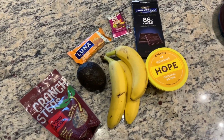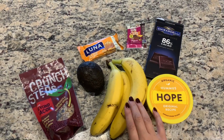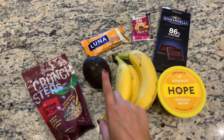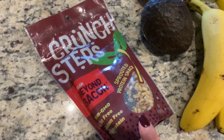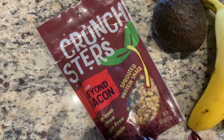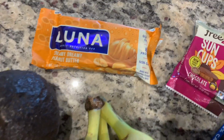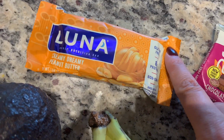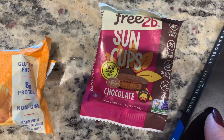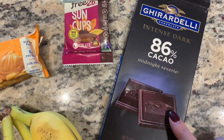Next up is going to be packing all of your snacks. I'm constantly snacking. I teach elementary art, so generally in the morning I have classes back to back, and then I have my lunch. And then in the afternoon, I also have classes back to back, but I am filled up from lunch, so I don't need to be snacking as much. So the first snack I showed you was the Crunchsters. They are based out of Boulder, and they are mung beans, and they are like marinated in different seasonings.